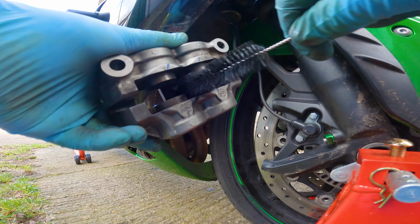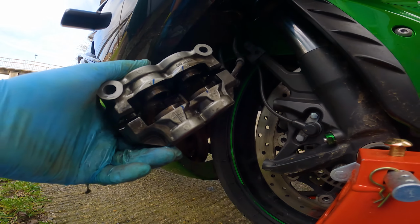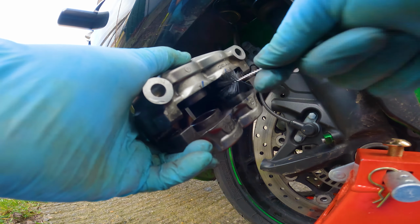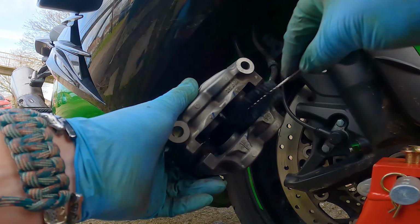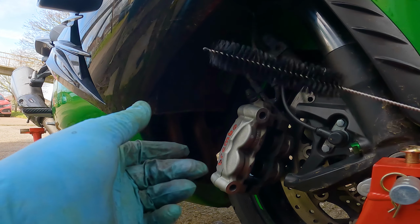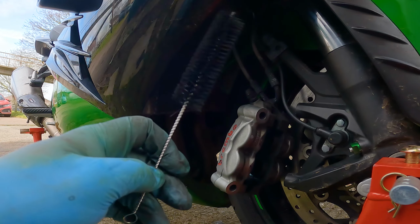Hopefully this brush will help. You can for this just use a toothbrush, but I just really want to get in all the nooks and crannies as much as possible, so I'm just using this fine fiber thing. I don't even know what this is called, to be honest, but yeah, it's doing a pretty good job.